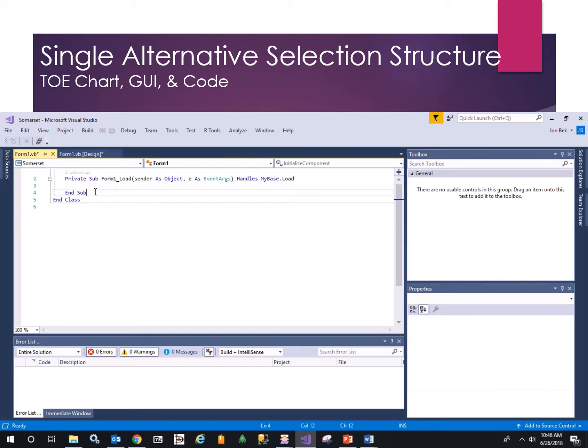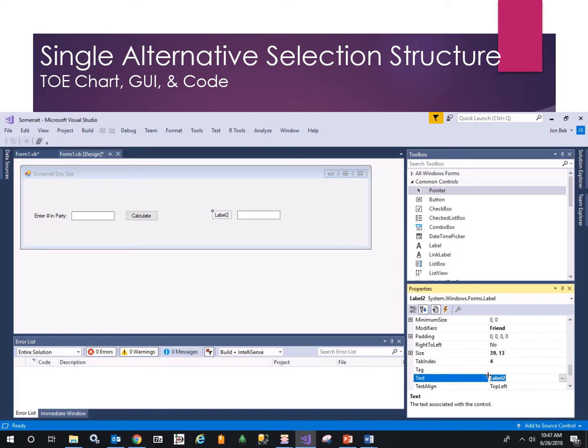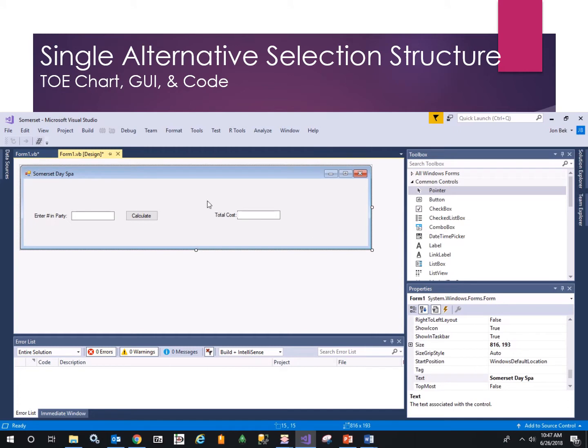Oops, didn't mean to do that. And let's change label 2, and the text can be total cost. All right.